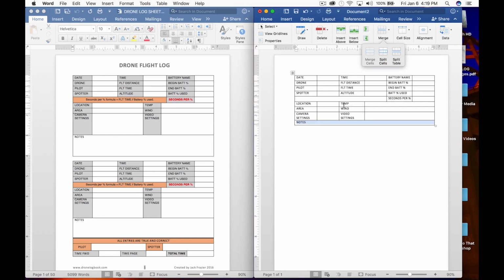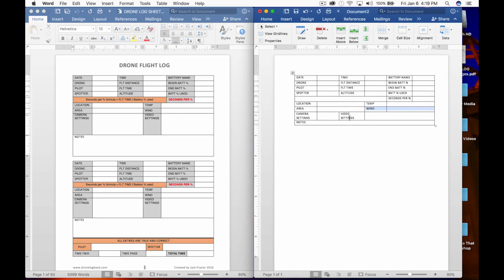Now I need to free this row up so I can move this line here. So I just selected the whole row. It's the easiest thing for me. It looks like it lines up over here. And then temp lines up here. And we'll just select these, and we'll move wind over here also.